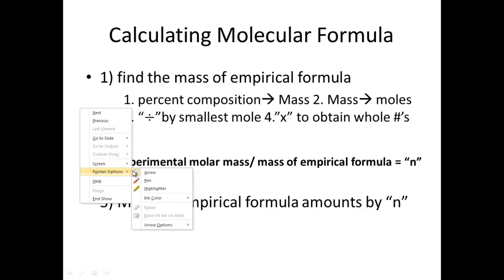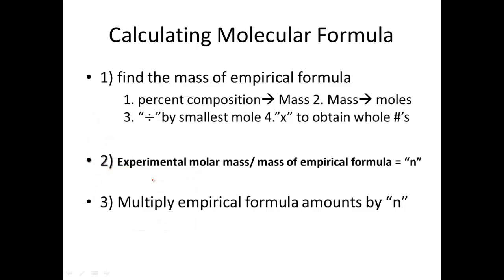We're going to now put together the empirical to find the molecular formula. So this is going to be video 10.4, part 2. And we're going to be looking at now the molecular formula, not the smallest whole number ratio, but the actual chemical formula. So there's 3 parts to this you have in your notes. They're kind of listed out in a box. Step 1, 2, and 3. And step 1 from before was find the empirical formula.